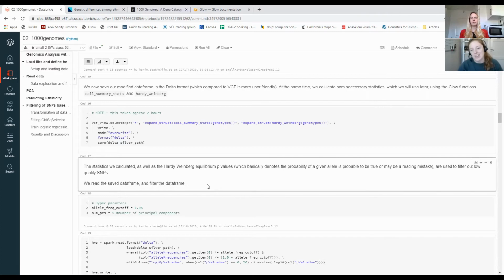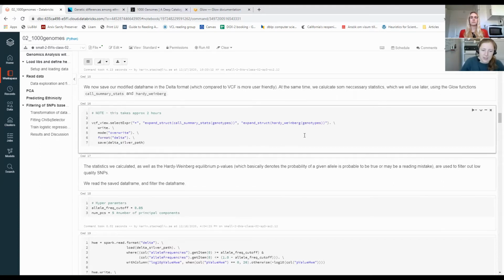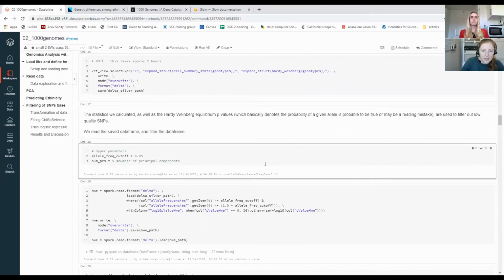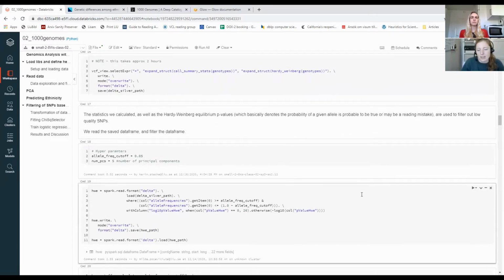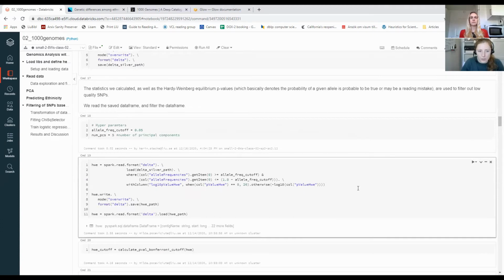It basically tells you how probable it is that a given SNP variation, which is called an allele, actually occurs, or that it's a mistake from the reading. So by calculating these statistics, we can filter out low quality alleles that are less likely to be true ones. And we also filter based on their frequency as well.